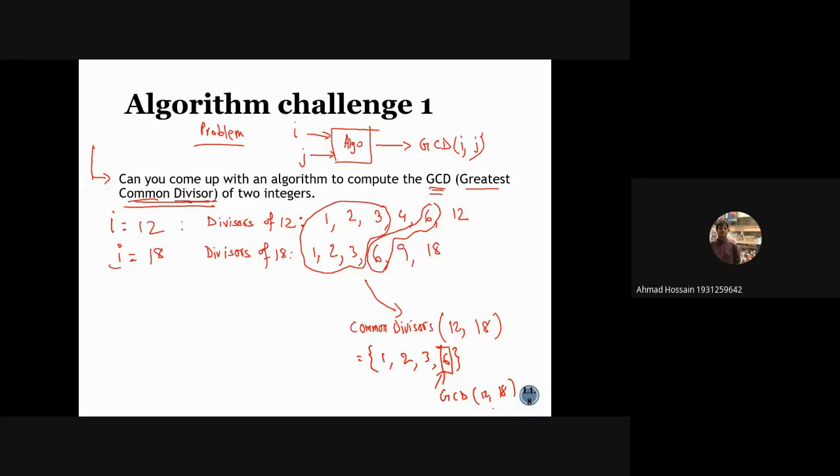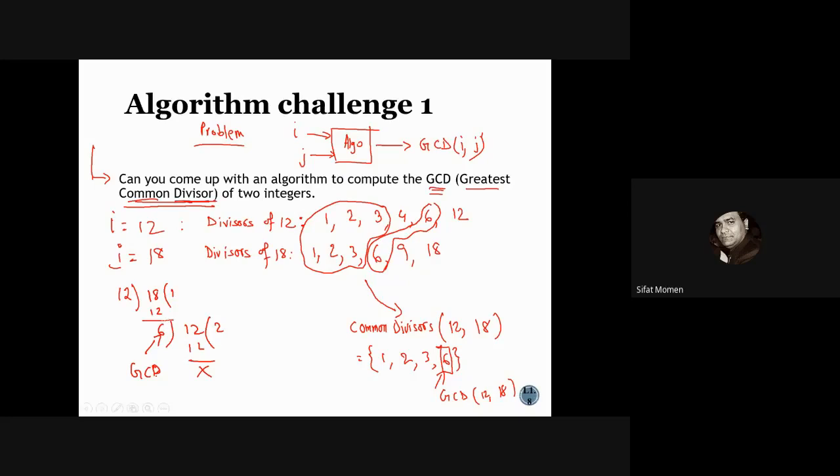There are many other techniques to compute the GCD. Another technique that you might have learned in school is to divide 18 by 12. 12 goes in once, and there's a remainder of 6. Then you bring that 12 here. 6 times 2 is 12, and there is no remainder. Hence, this 6 must be the GCD. Have we learned something like that in school as well? Yes, sir. So the fact is there are many techniques to compute the GCD of two numbers.